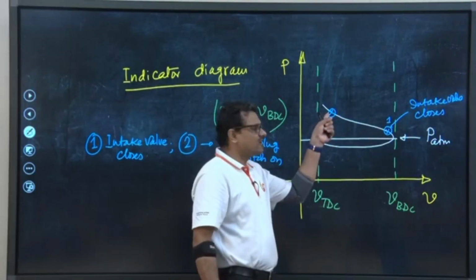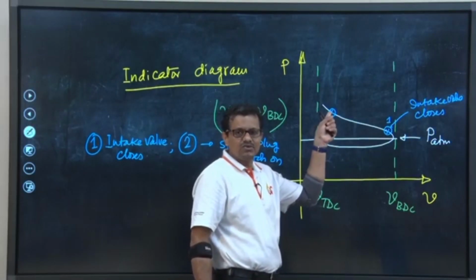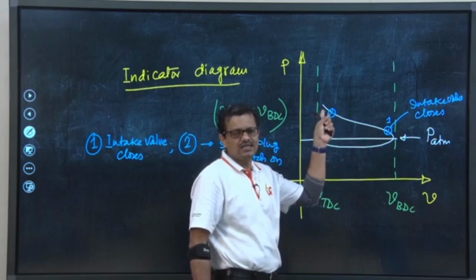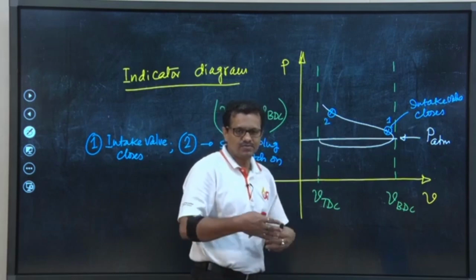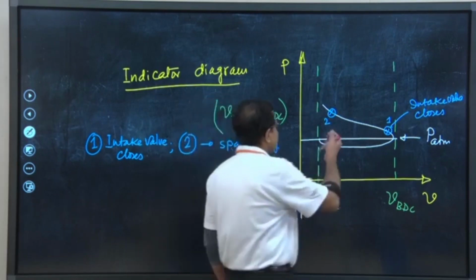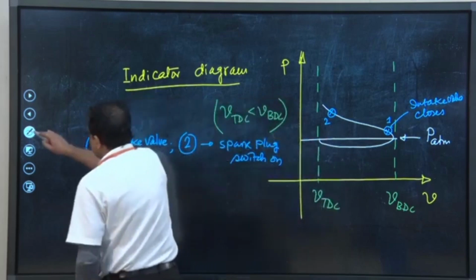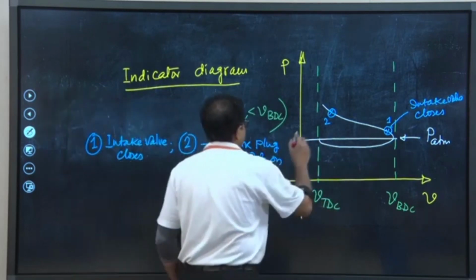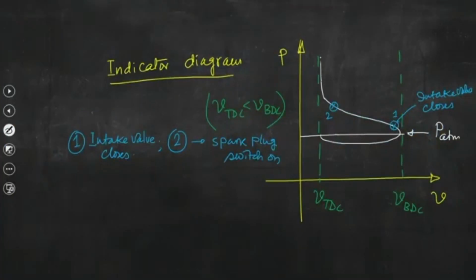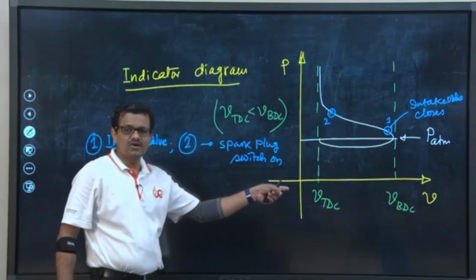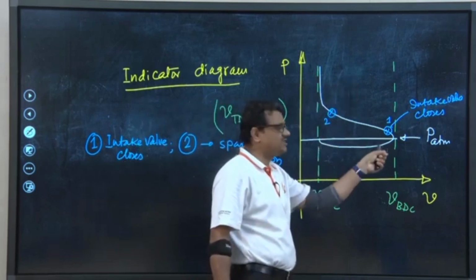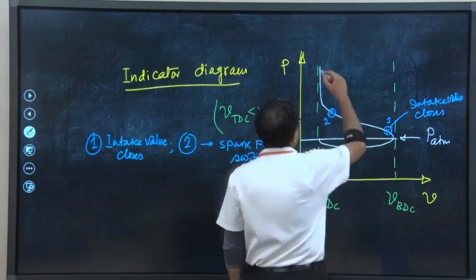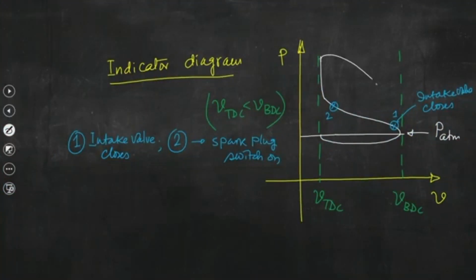And then, if it is spark ignition, spark plug will be needed to initiate combustion, or if it is CI engine there is no requirement of spark plug, and the fuel will self ignite, and what will be there? There will be huge rise in pressure. So, pressure will rise like this, and then at the end of the compression stroke when piston is at TDC, pressure will be like this, and then again piston will come back from TDC to BDC, pressure will fall, that is the power stroke, and it will be like this.